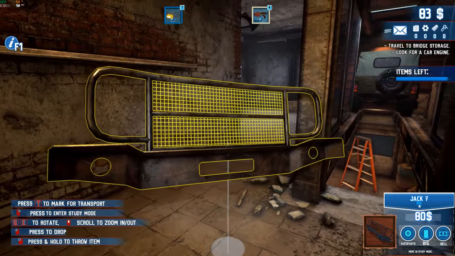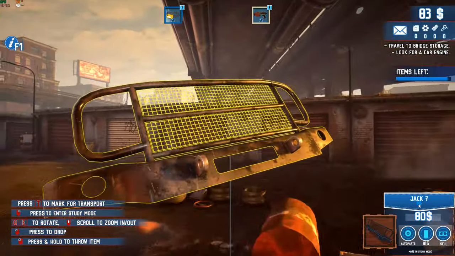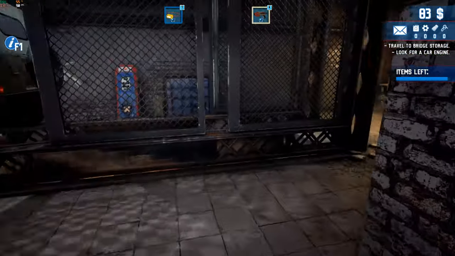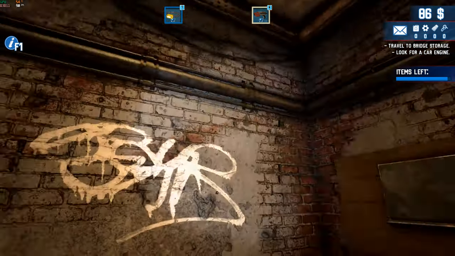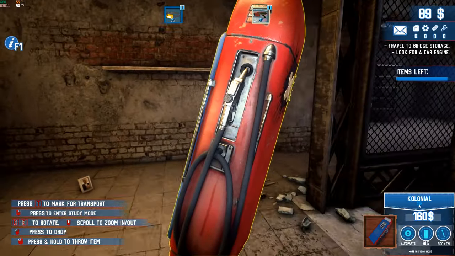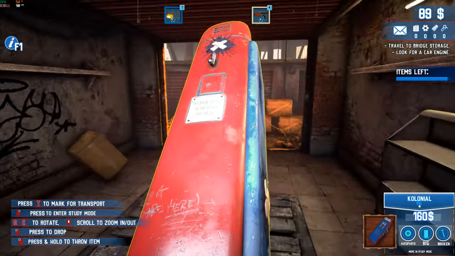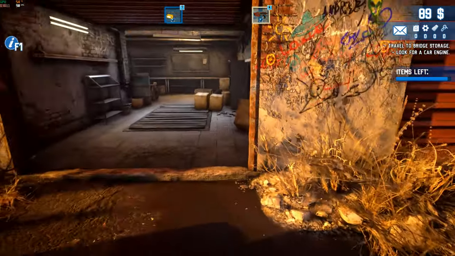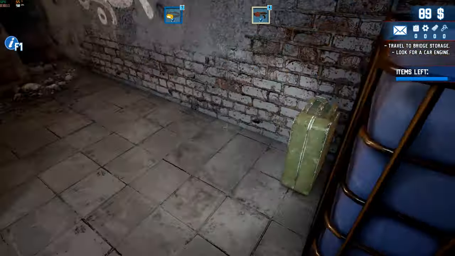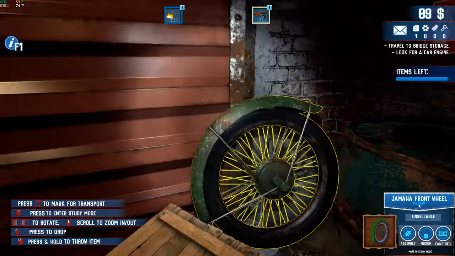Nice. Okay. This is broken. If we can repair this, make a lot of money with that. And we have the fuel. Thank you. And there is our wheel, ladies and gentlemen.